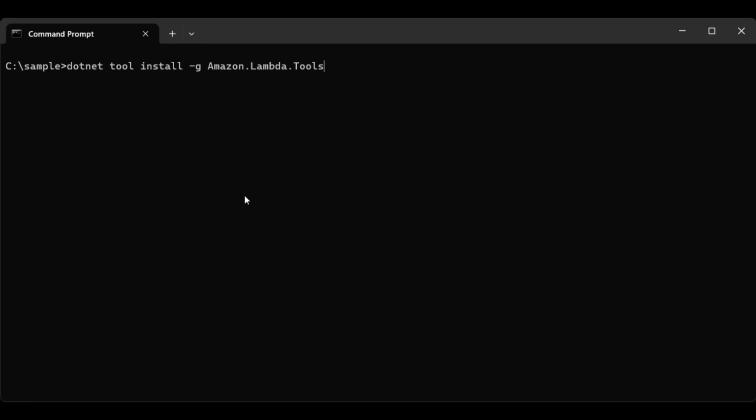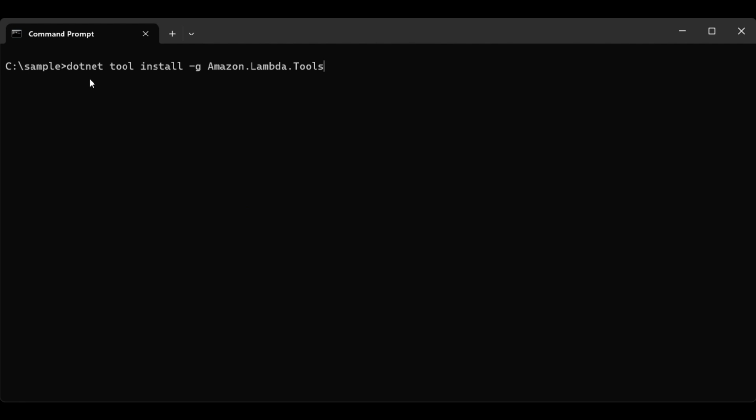If you're not familiar with .NET tools, you can actually build .NET tools yourself, and those can end up being templates or executable steps that other people execute, and then you can publish it in .NET tools. So what Amazon has done, they've created a tool to install their templates.